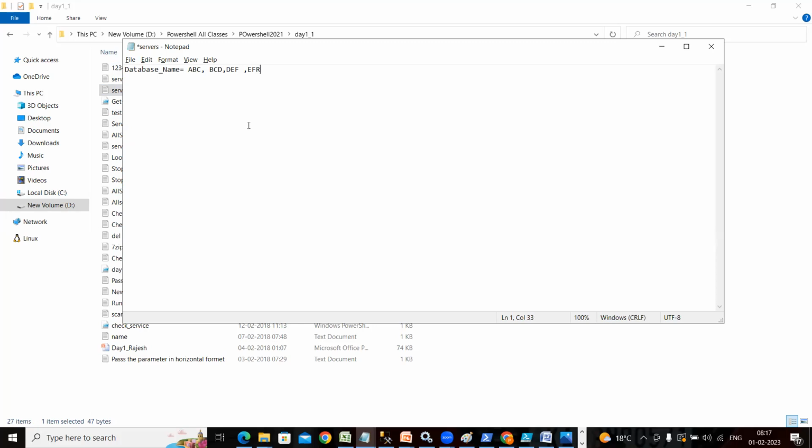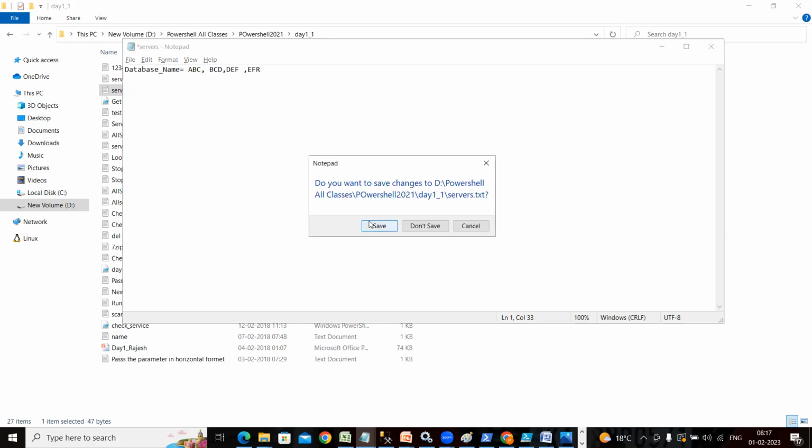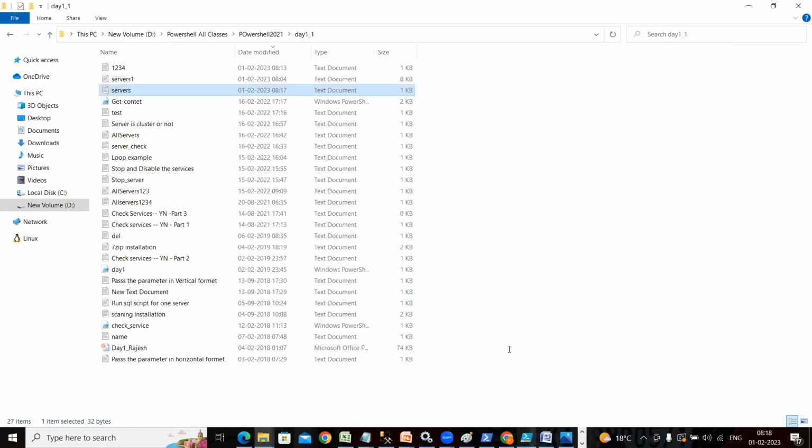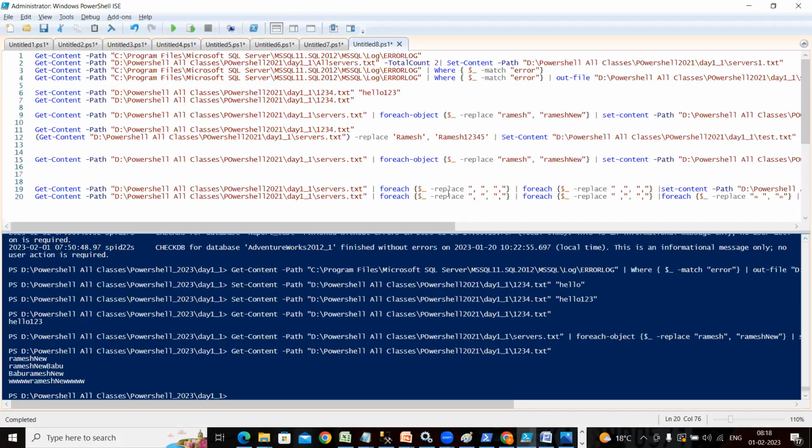EFG. So what I want to tell you here, you can see, please understand this. After the comma there is a space, right? Here before the comma there is some space, right or wrong? I want to remove these things. How can we do it using the replace operator, because these are mistakes, right? If you pass this database name, maybe PowerShell will say this database is not available. So what I'm going to do here is use the replace operator.